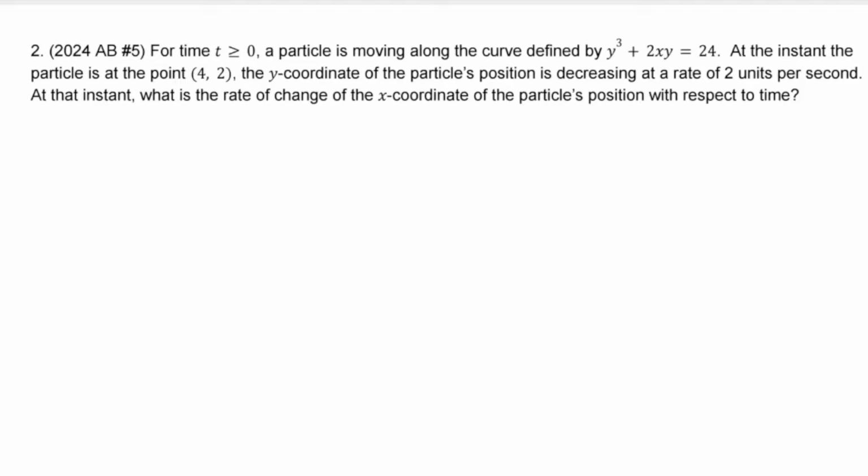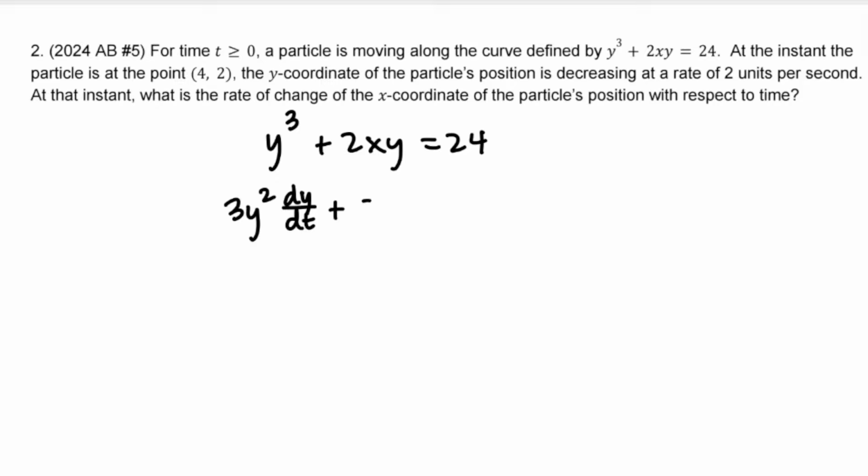All right, but first we're going to start by having y cubed plus 2xy equals 24. Notice in both 2024 and 2025 we have that 2xy in there. They really like to have you take the derivative of a product of x and y in AP Calculus for whatever reason. So we're going to take the derivative of this equation, 3y squared dy/dt. We're taking it with respect to time, so y and x would both have their own derivatives with respect to t. Plus, okay, the derivative of 2x, leave y the same, leave 2x the same, take the derivative of y. And then the derivative of 24, that's going to be 0.